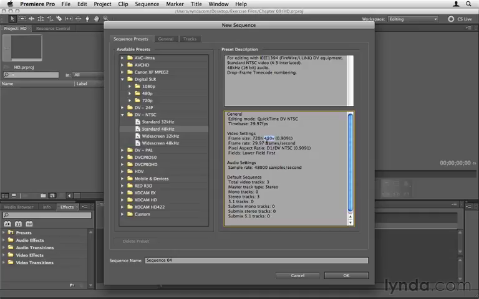And so for regular standard definition video, which is 720 by 480, this is referred to often as 480i. It's referred to as I because it refers to interlaced fields. And what that is, they make little horizontal bands, 480 horizontal bands from the footage, and then they interlace them with the next frame. And so this is what they refer to here, fields, lower field first. That means this is interlaced footage.